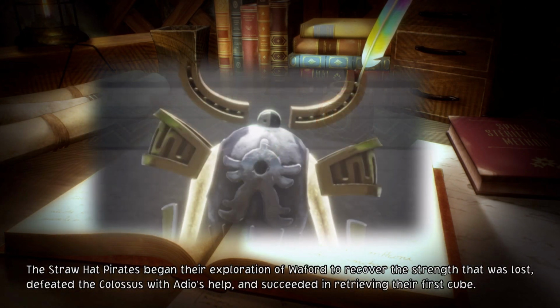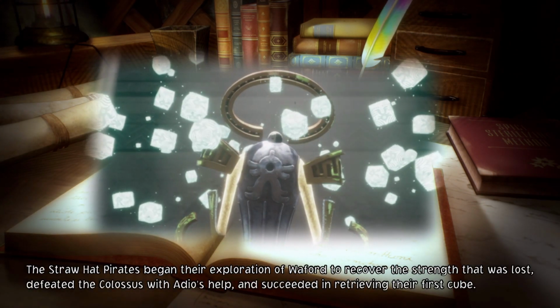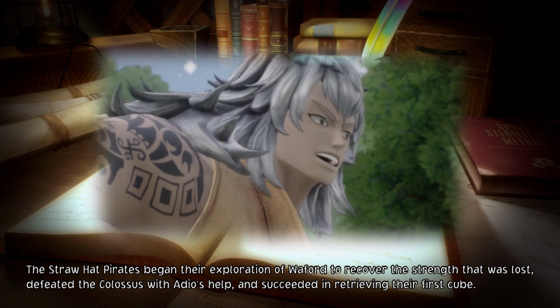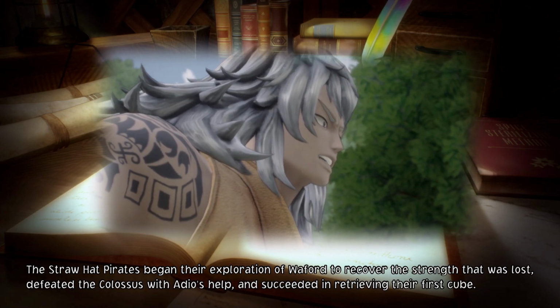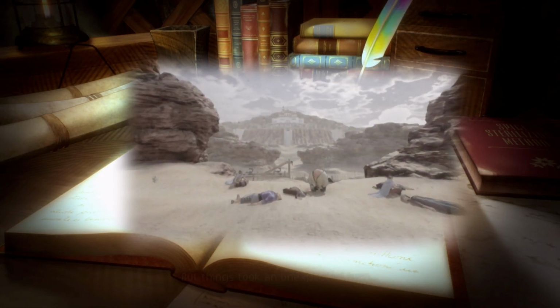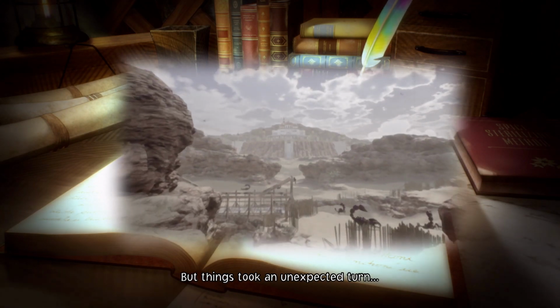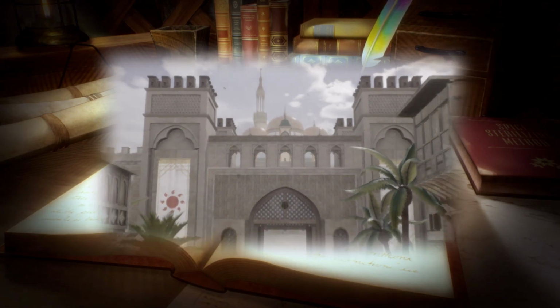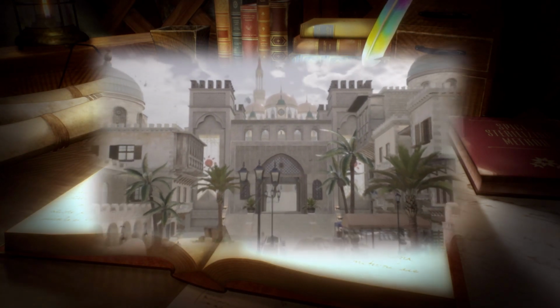The Straw Hat Pirates began their exploration of Wofford to recover the strength that was lost, defeated the Colossus with Audio's help, and succeeded in retrieving their first cube. But things took an unexpected turn. Next chapter, Memories of the Desert Kingdom, Alabasta.